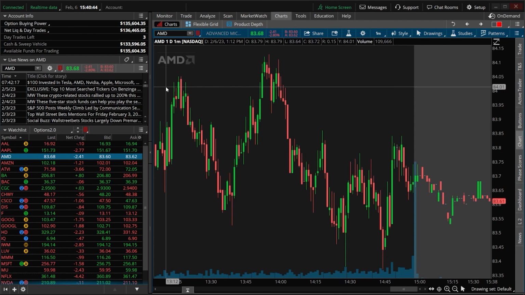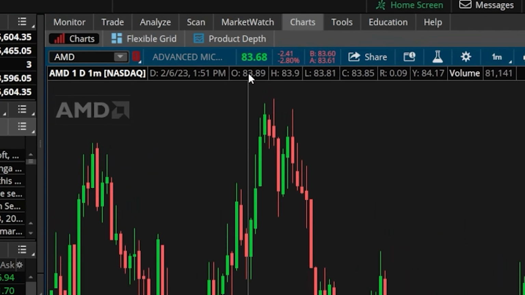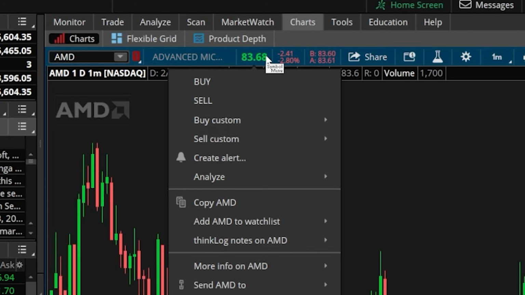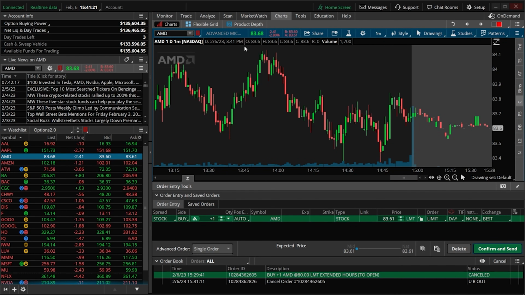So going through a real-life example, let's say I wanted to buy some shares of AMD right now, but the market's been closed for about 40 minutes. So in order to buy the stock, we're going to build out an order ticket just like normal by coming up here to the last traded price of AMD, 83.68, then coming down below in the menu and clicking on Buy. That will then build out a standard order ticket down here below to just outright buy the stock, and then we can make those couple little adjustments that we need to make.